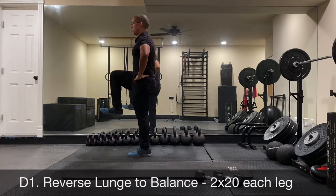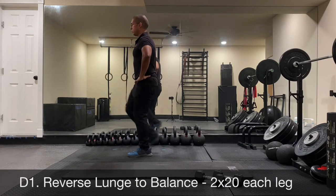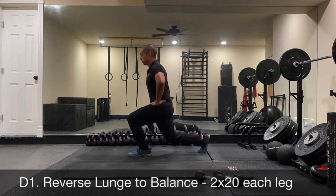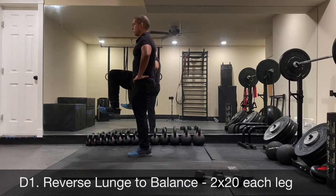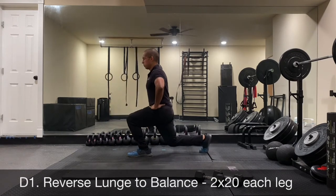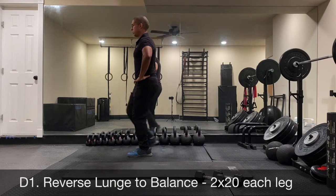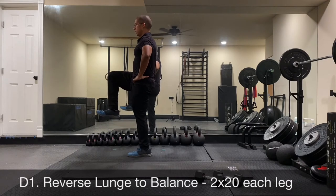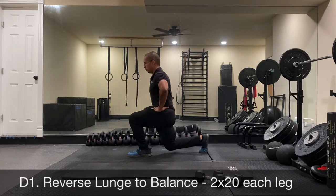Five. 10, do the same number of reps you did on the first leg. Five left if you're going to 20.